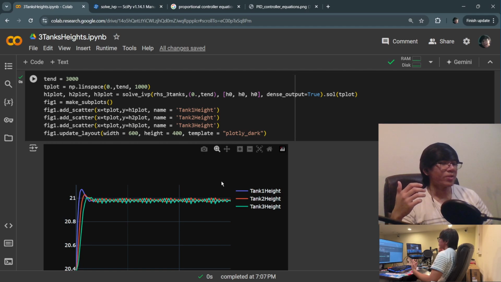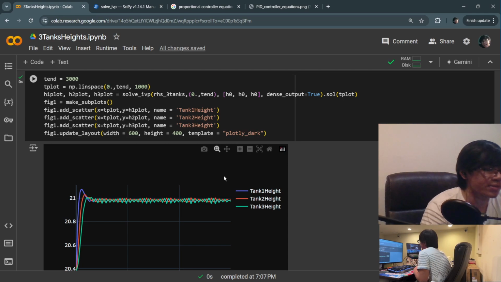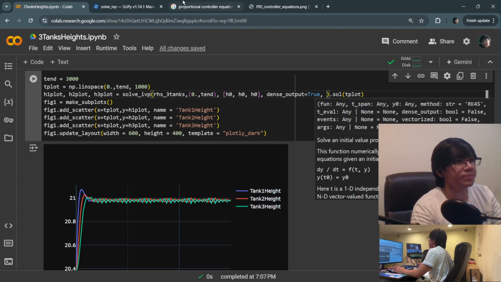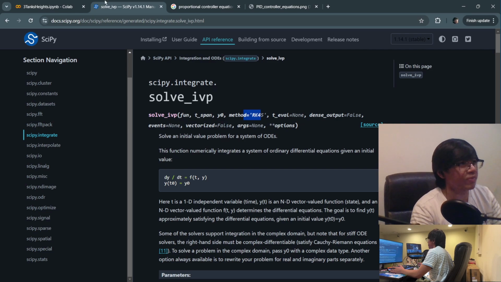So maybe you get to a point where you've turned your inlet flow all the way off, but the height in tank 3 is still going. And this continues for a while until you say, hey, I've decreased my inlet flow so much, why is the height in tank 3 not responding? Well, remember, there was that time delay. And that was the same earlier when we didn't even have the proportionality constant. So hopefully we fix this with the method, or at least get something closer to our intended result.